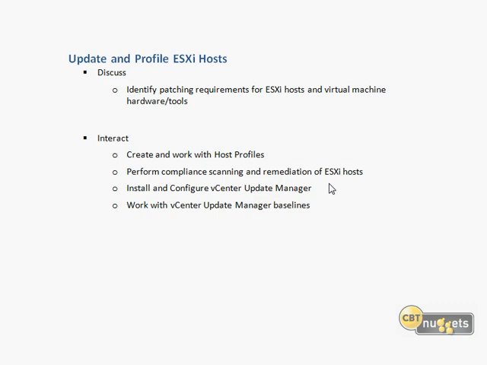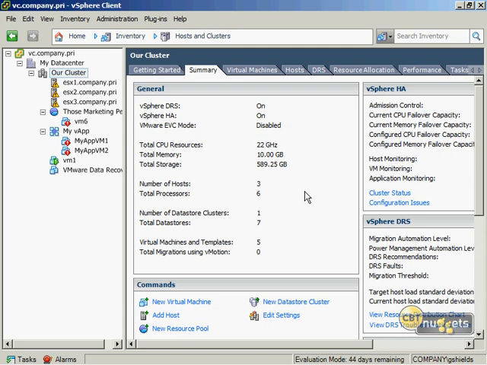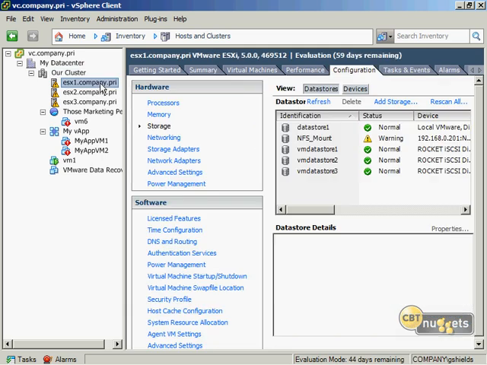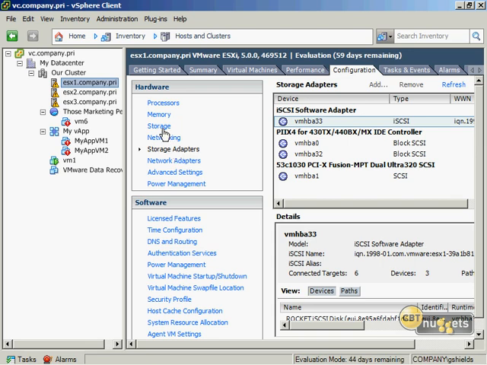So let's spend some time working in our old vCenter instance here. This is once again vc.company.pri, the whole vCenter instance we've been working with thus far. I've got my 3 hosts here. I've got my 1, 2, 3, 4, 5 virtual machines that we've created so far. Now, I want to take a look at these 3 hosts because it's entirely possible that I've not created all of my configurations the same. And if I didn't have some sort of automation tool, I'd have to click through all these different settings to verify whether everything is indeed the same or not.